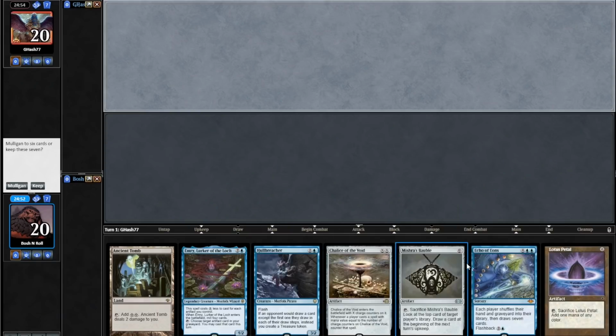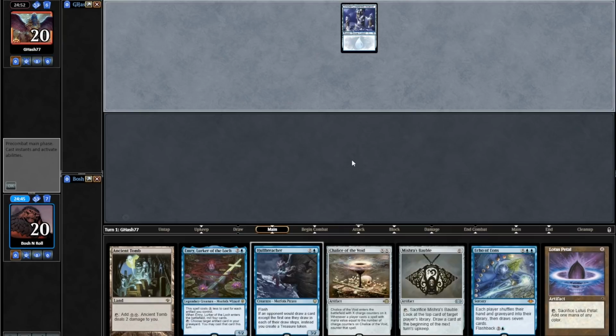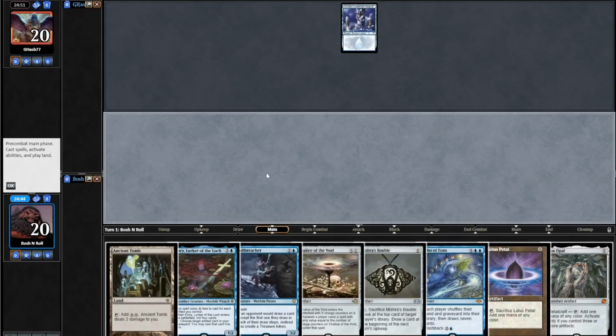I'm on the draw, and I do like this hand. It has turn 1 Chalice and Emery. I'm going to keep. Or turn 1 Hullbreacher, depending on how the mood strikes. Opal, wow, now Emery's even freer. Now I get Emery and Hullbreacher.